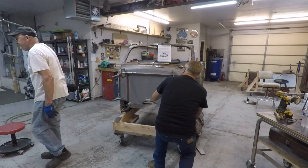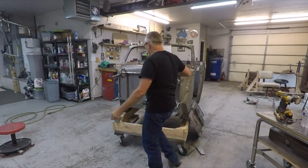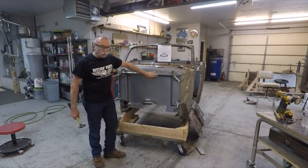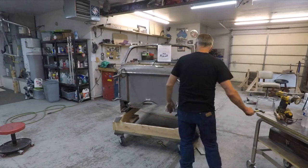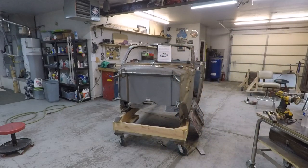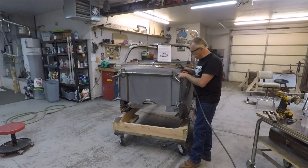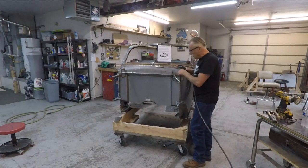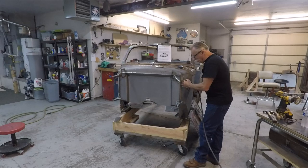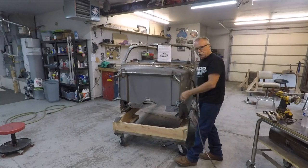Okay, now if you have it all aligned where you want it, bring it out and make sure it's flush all the way around. Then take your welder and rosette weld these welds. Rosette weld means you fill up your spot weld holes. So you're going to weld these in, spot them in like that, and rosette weld the firewall in. That'll put all this into place.